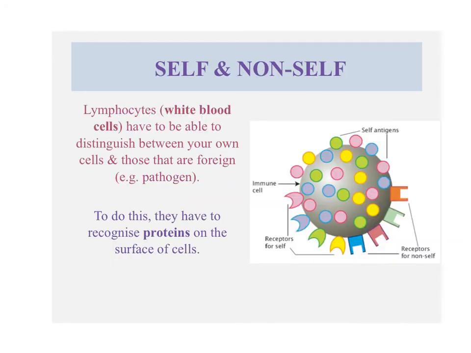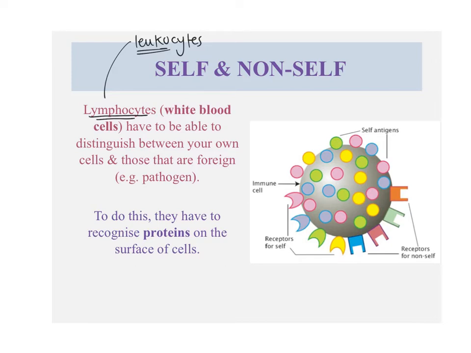Now, we said that we're going to look over the self and non-self cells. The self and non-self cells are distinguished by lymphocytes. Lymphocytes is just the sciencey word for white blood cells. Sometimes they are also called leukocytes. If you know anyone who's got leukemia, for example, that's a cancer of the white blood cells, leuk. Now, these lymphocytes or leukocytes have to be able to distinguish between your cells and cells that are dangerous or bad or non-self.